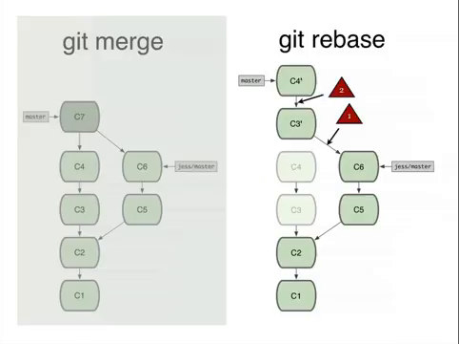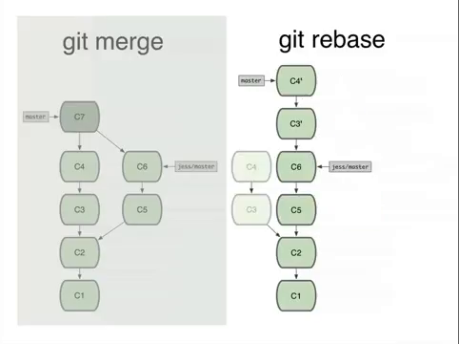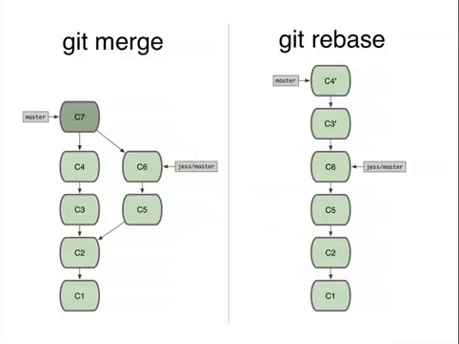So it'll apply the change that I introduced from C2 to C3 and add it onto C6, and then the change that I introduced from C3 to C4 and add it onto my new C3. So it basically just creates 2 new commit objects and moves them onto the top of what I'd like to merge in. Okay, so now instead of the merge history, we have a nice linear history that looks like I started working where she left off rather than us working in parallel.